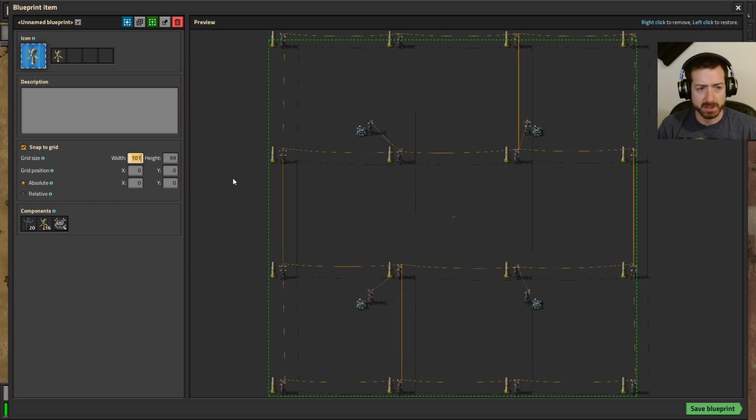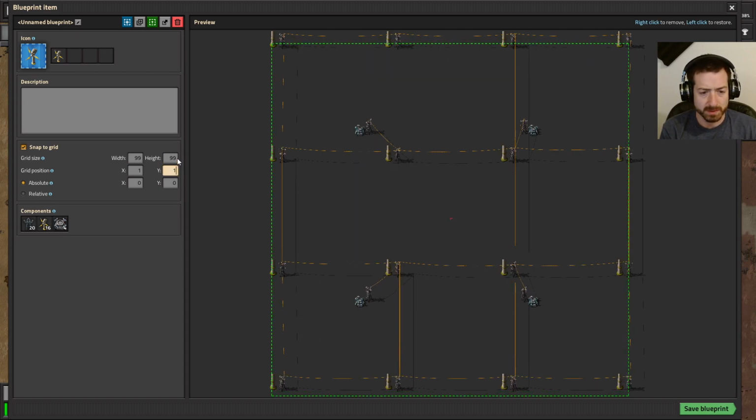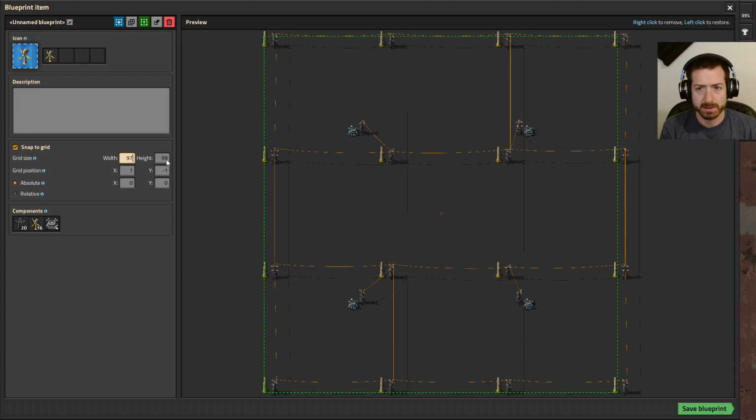I feel like it should be 100. No, that's too much. Is it gonna be 99 by 99? X1, Y1? Y negative 1? 99 looks too tall though. Maybe 97. 97? Huh. Actually, that does look right. Well, we'll try that.